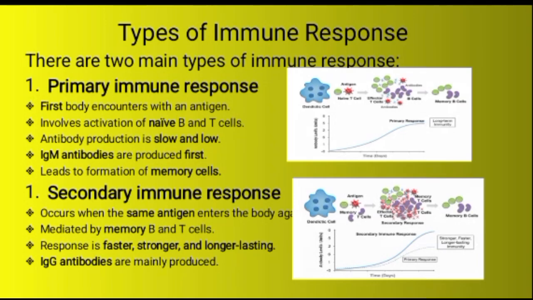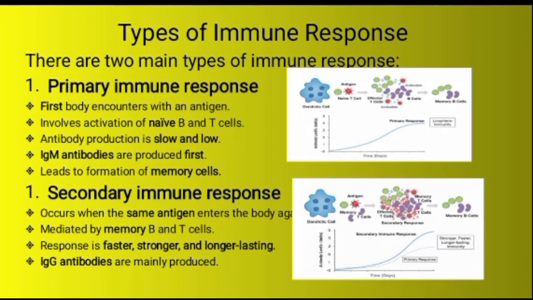This occurs when the same antigen enters the body for the second time. It's like you come in contact with malaria for the first time. The body has to prepare, understand the malaria, produce the B cells, then it will mount an attack. So it's slow and it's very specific.